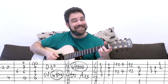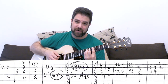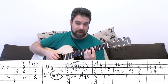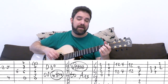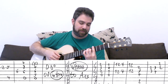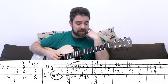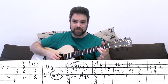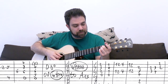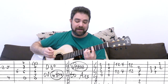And then you have the 2 on the 2nd string, leading you into C sharp minor again, with 5 on the 2nd string as the melody, so I play strings 2 to 5. So what do you do with the A chord? You arpeggiate it, but you don't play the 2nd string. So you do G sharp. I just play strings 5, 4, 3, 4, and then I play the 2 on the 2nd. You see, I save it for that line.